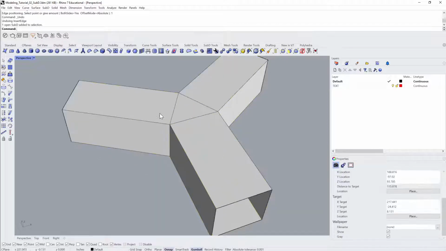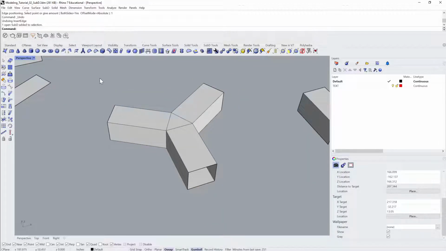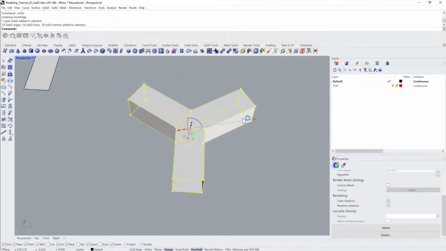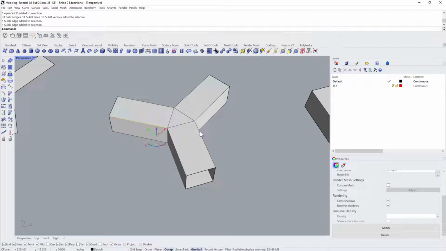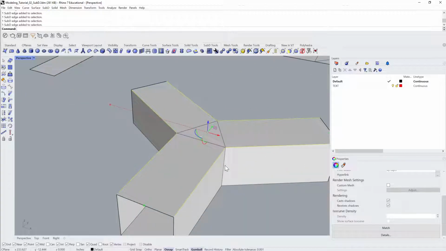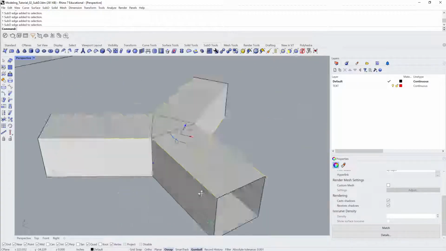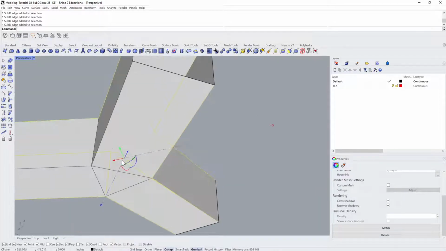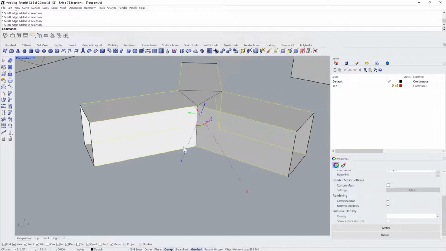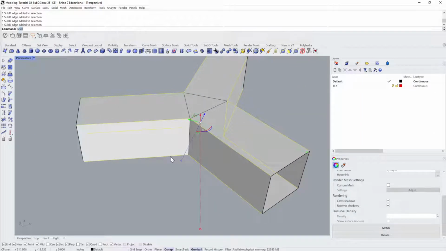So let's see what happens now. Let's just select all of the edges here. All of the edges. Then we might want to bevel. Maybe we want to also bevel these. Okay, and let's type bevel.